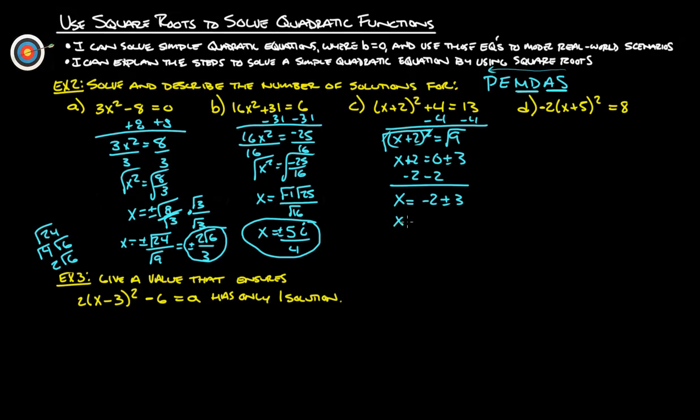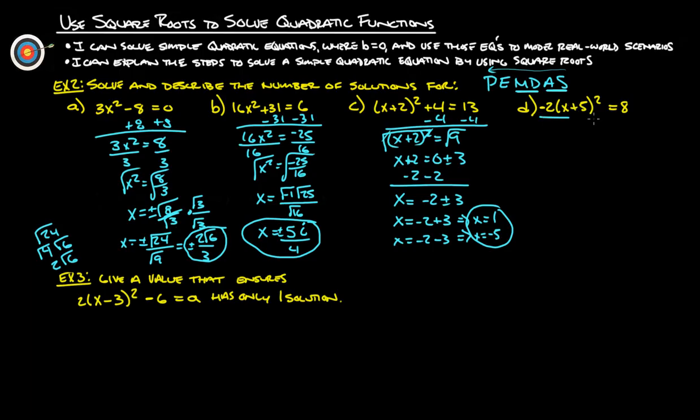Okay, and if we do each one of those, negative 2 plus 3 and x equals negative 2 minus 3, we get that x equals, let's do this over here so it looks a little bit better. So we know that x equals 1 or x equals negative 5. So we get those two solutions for this one here. Okay, let's do this one here.